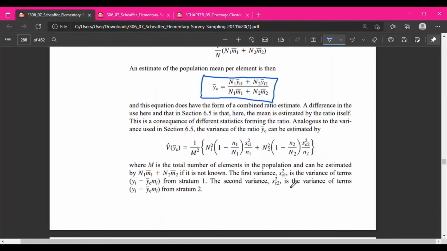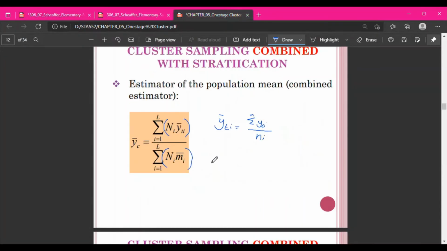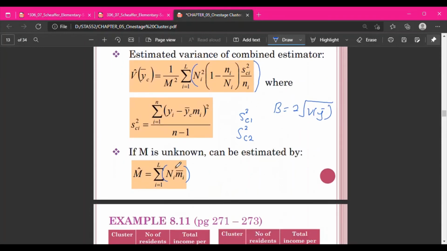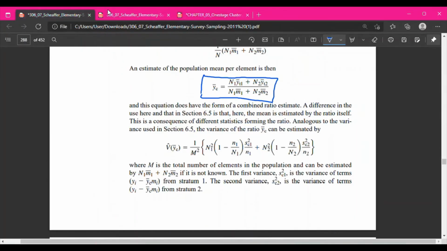Okay. And then untuk dapatkan bound, in order to find bound, we need the variance of this mean. So it is 1 over capital M square. Alright. But if we do not know the total of the capital M, okay, total of the element, we can estimate using this formula tadi. Right, this. Okay, this one lah. Actually yang bawah ni. This one. Okay, to put here.